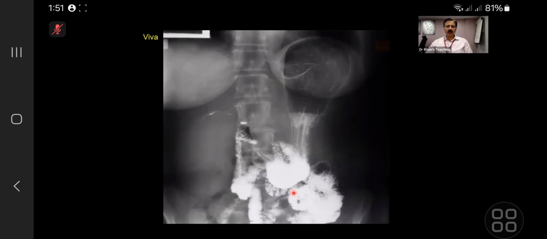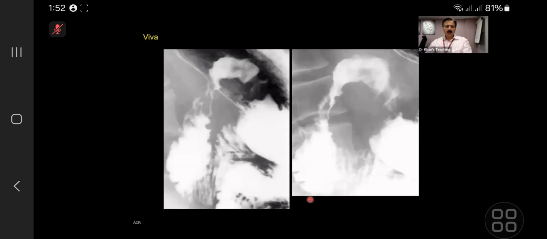Your eyes are not trained. I am going to particularly concentrate today also on the large bowel. I'll show you a lot of bariums because I know you people see a lot of CT scans. So this is what it is. Okay, this is your last film. Now I am showing you a single contrast, this time spot films, and this is the duodenum.